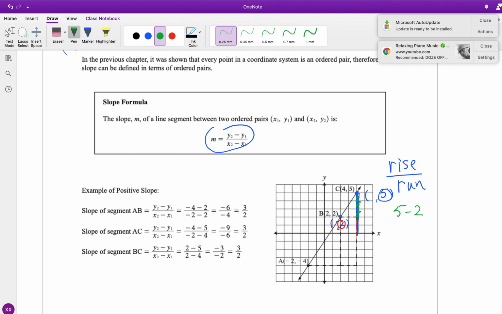Now, similarly, for the run, your C is a 4. So that means this whole thing for the C is from here to here. This is a 4. Now for your B, it's a 2. So that means this one is a 2. Now what is the green one here? Because the green one is what we're looking for, the run. You see this? This is our run. So this run is definitely 4 subtract 2. Well, then you got your rise over run.